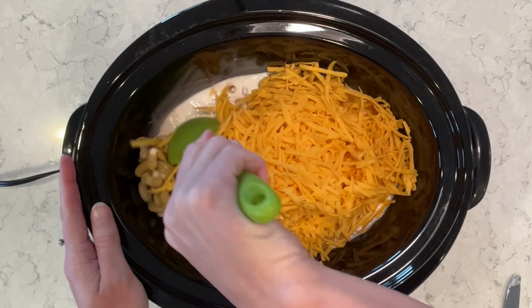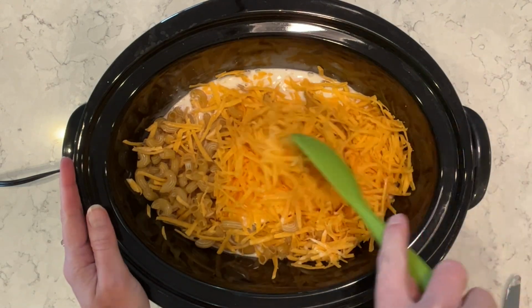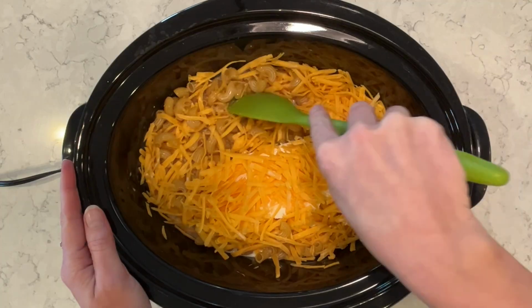So this is an awesome side dish, an awesome dish if you're going to be having kids over. I just think it's a huge hit. The flavors are really wonderful. So this is definitely an awesome recipe.